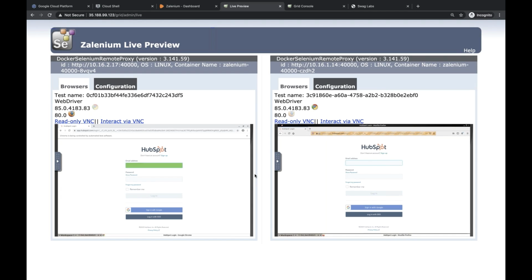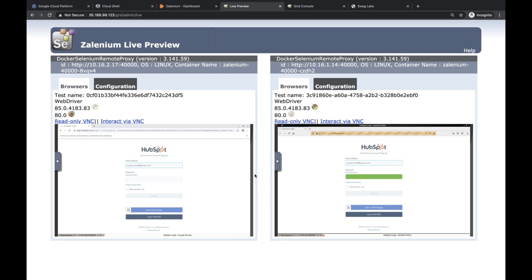See, it's entering the username. I've highlighted the element also by using the JavaScript so that we can see what is happening at the time of execution. So it's pretty awesome, guys. You can do this thing to run your test cases on the cloud. Now see, it's entering the username, password, and then it will click on the login button.